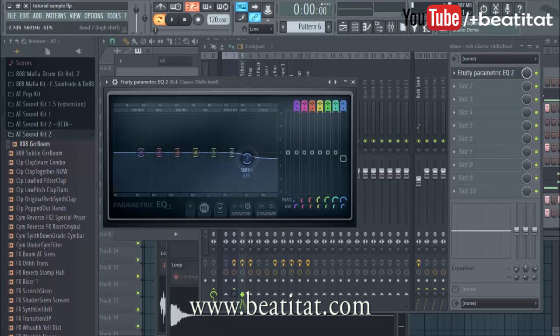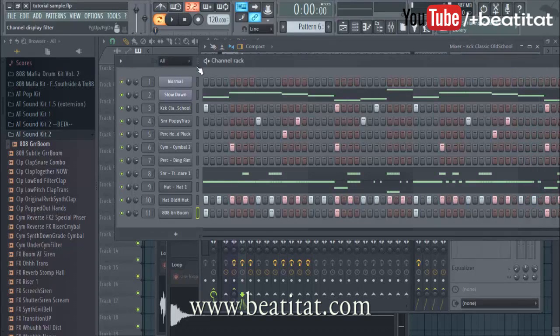I'm also putting on this kick. I'm gonna do a little boost right here, because that's where more of that thud is at, and I usually use the kicks for thud and I use 808s for bass. Hopefully that made sense. Like, you know, I don't know what I'm saying anymore. All right, boom.